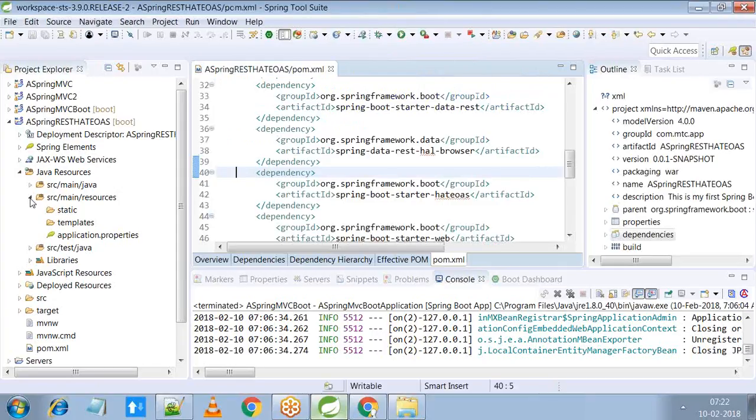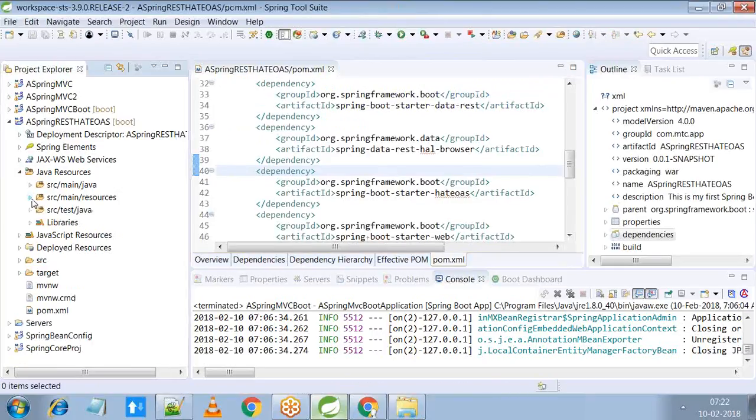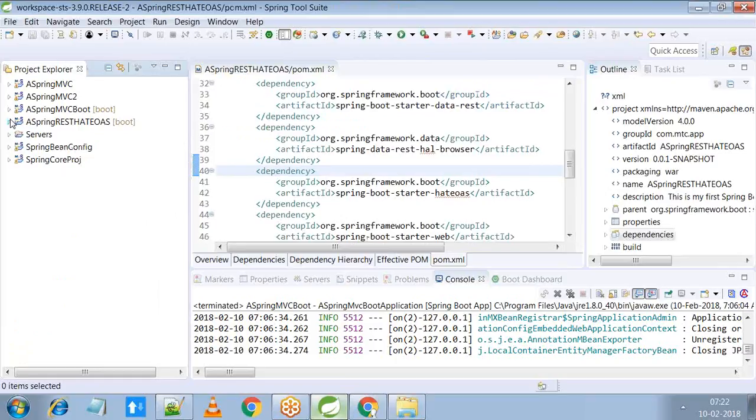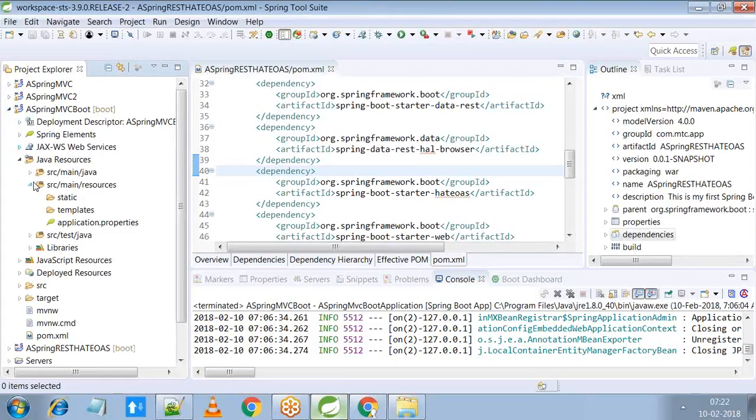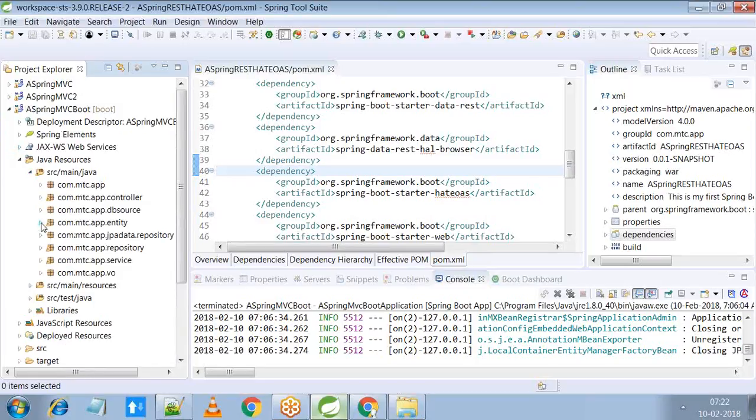Now, what else do we need? We need entity classes, right? We are still working with ORM, so JPA or Hibernate are all based on the same concepts. Now we need an entity class. Let me just copy that entity class.